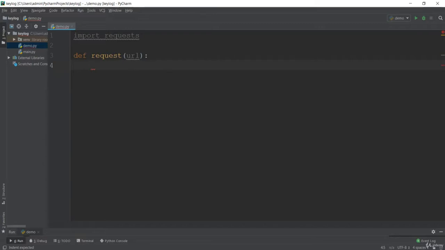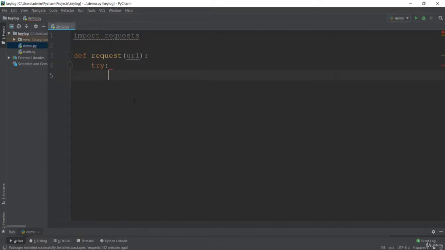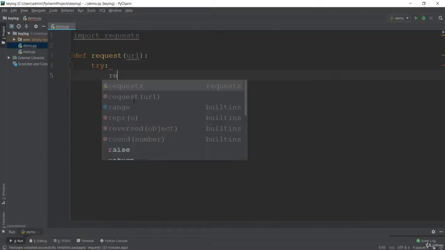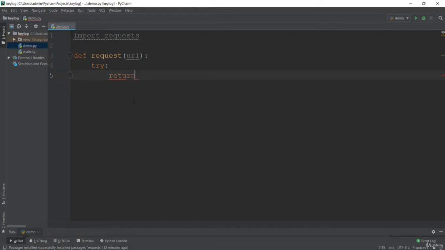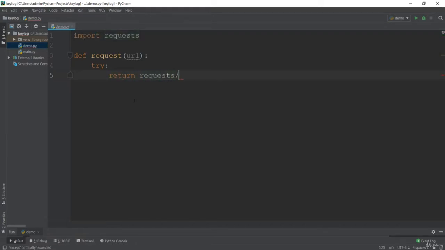So this URL will be the test URL, and basically we have done this same coding before, that is with the try and catch block to see the request. Basically we want to see if that website exists or not. So first of all, I'll just say request dot get. This get method is going to get the URL, and basically this is going to just concatenate with your URL. So I'll just paste this URL over here.